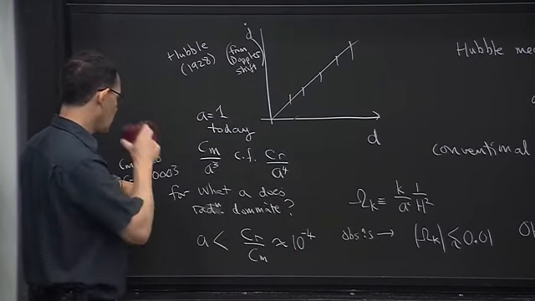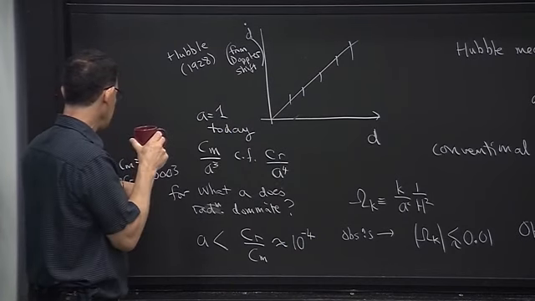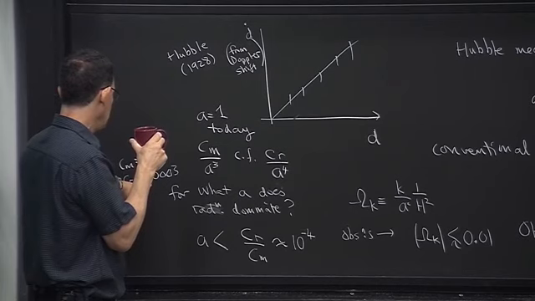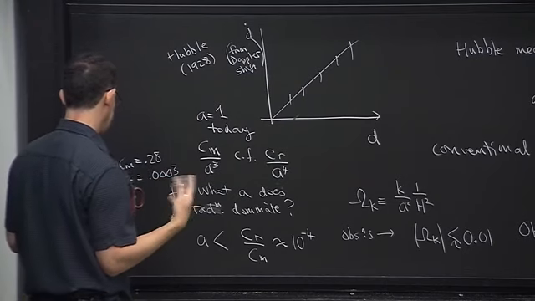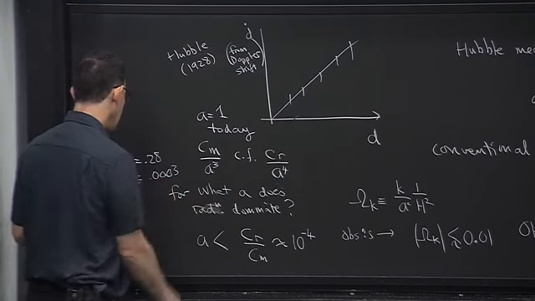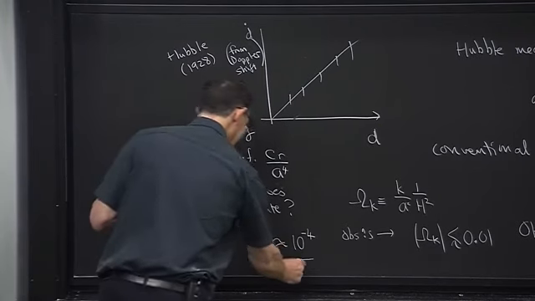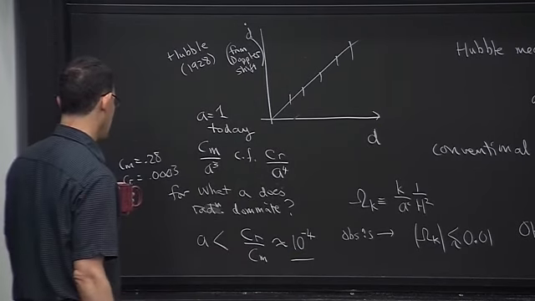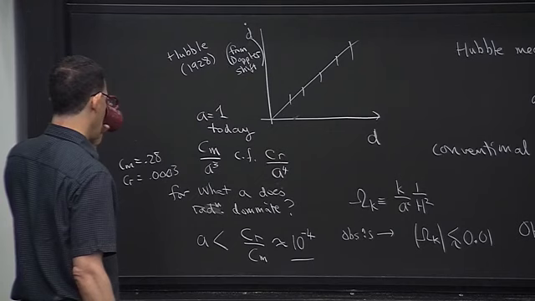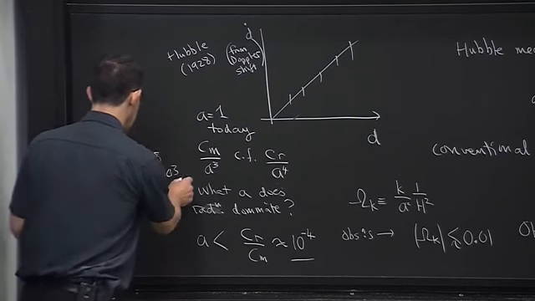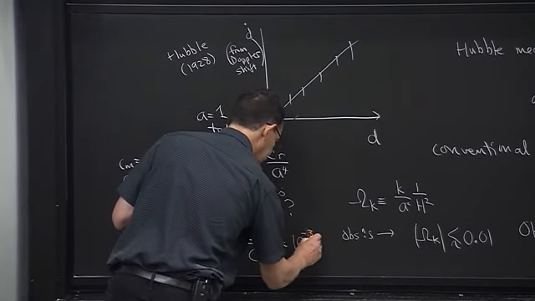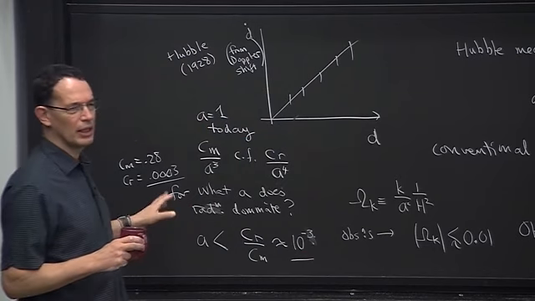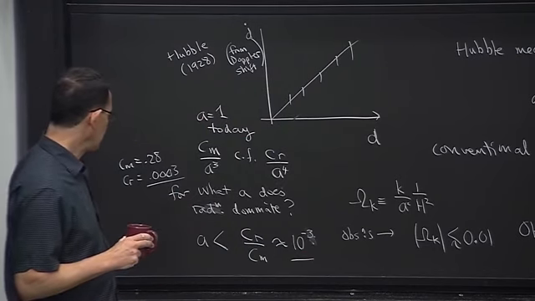10 to the minus 3. Yeah. I may have missed out a 0 here. I'll try to give you a more accurate number next time. But from this number, it says 10 to the minus 3. The real number should be something like 1 over 6,000, not 1 over 1,000.